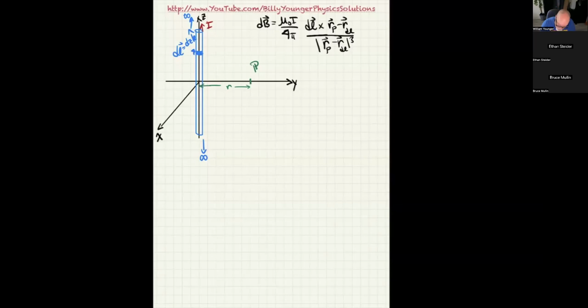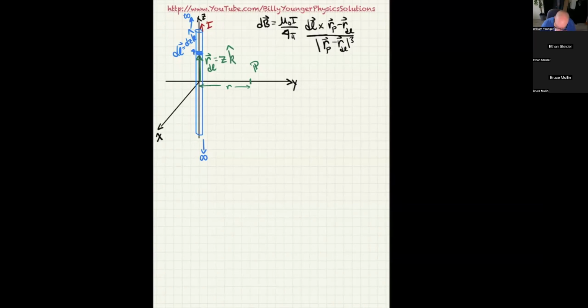Now I also have to draw a vector that points from the origin to it, and that's that vector right there. That vector is called r_dl, and you can see it's actually got a length. Since it's parallel to the z-axis, you can call that length z, and it points in the z positive direction. So I'm going to call that r_dl = z k hat.